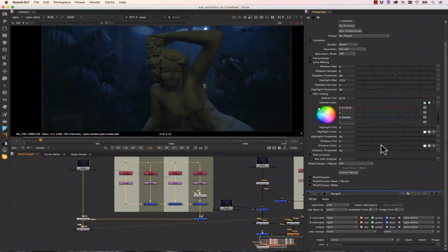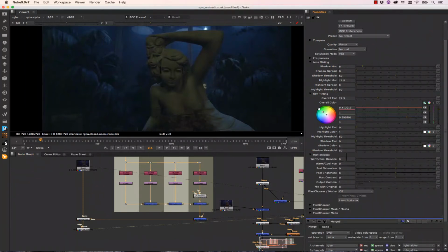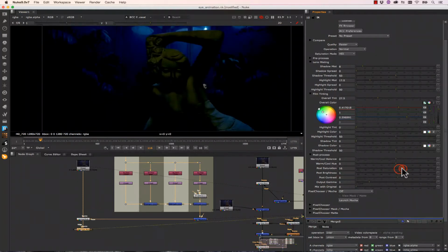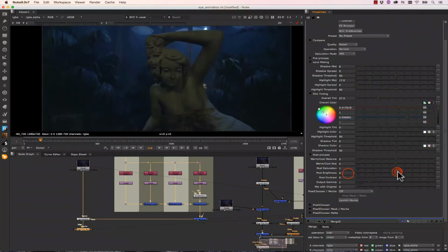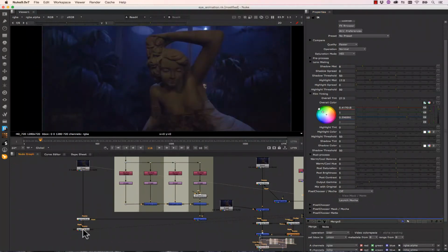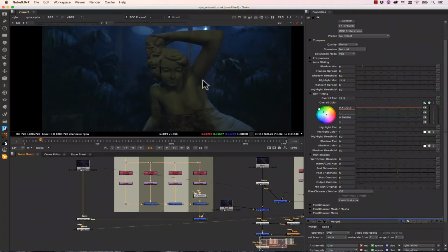All right. Now I kind of want to brighten this up a little bit too. So let's go into post process. Let's go to post brightness. I don't want to brighten it too much. Let's do a contrast of 5 and a brightness of 5. So again, here's before and here's after. And that just kind of makes it look more desaturated, a little bit more sickly looking.